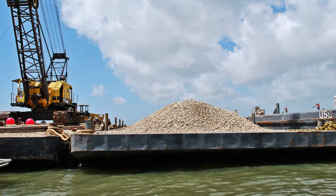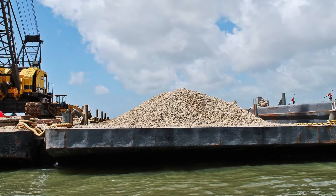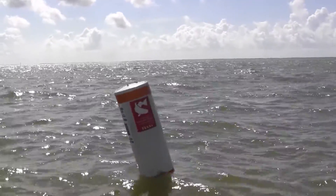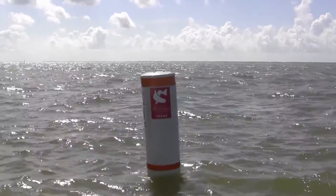It's another great project for CCA Texas and our habitat program. We partnered with Texas Parks and Wildlife to help restore about 180 acres of oyster reefs. Oyster reefs are a critical component to the health of our bay systems, not only helping with water quality but also providing essential fish habitat. CCA contributed $500,000 — those dollars were raised by our volunteers at our local chapter banquets. This is just a great example of a true grassroots effort and putting those dollars back into the resource, and that's really what our habitat program has been very successful in doing.